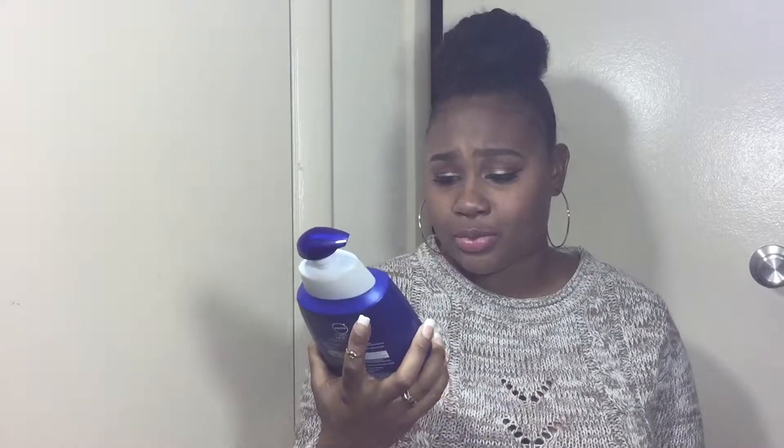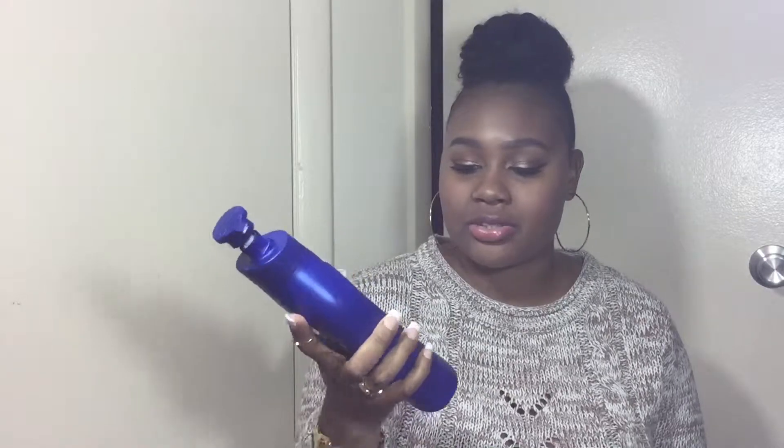For skincare from Walmart, I also picked up the Navi Moisture moisturizing body wash. I actually tried this out already — it works pretty good, though I'm not a big fan of the scent. From that same brand I also got the Essentially Enriched body lotion. I tried both last night and they work really well. They were both $4.88, and the lotion is actually a lot thicker — more of a cream than a watered-down lotion.